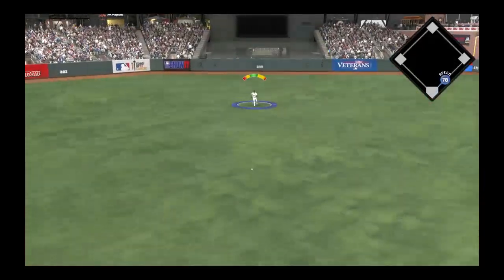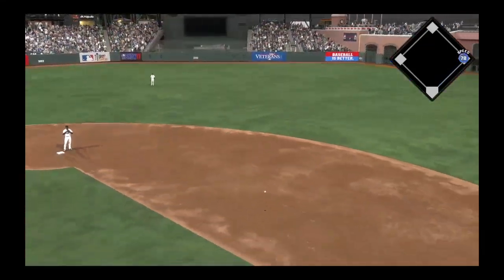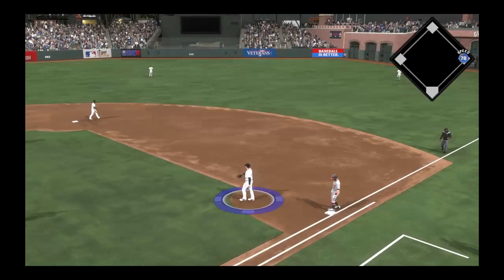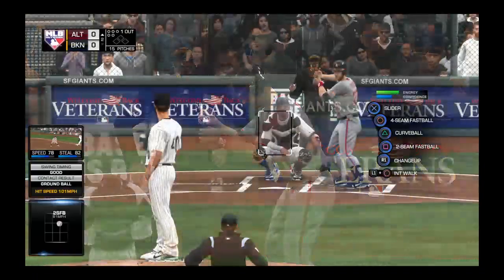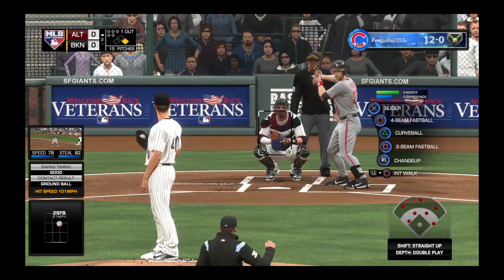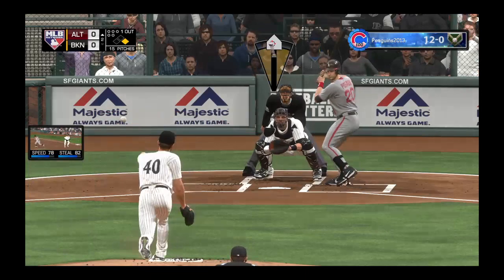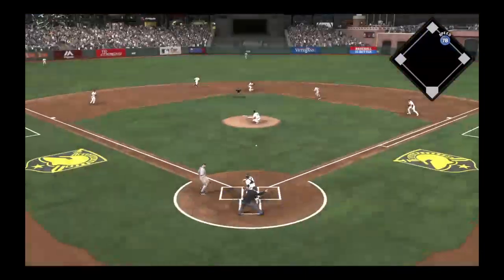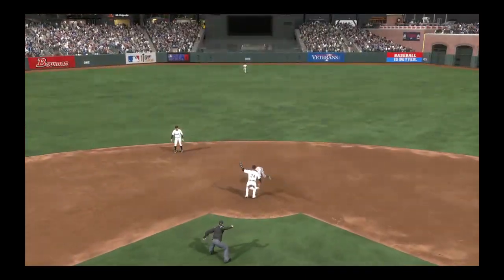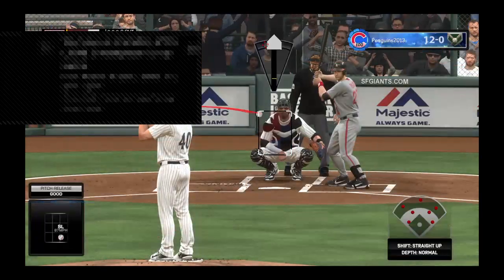Back up the middle. And that is through into center field for a 1-out single. Stepping up now, Jorge Posada. First shot for him here with a runner at first now and 1 away. First offering on its way. Pitch is a called strike. The throw is there, and Kinsler is out trying to steal second base.